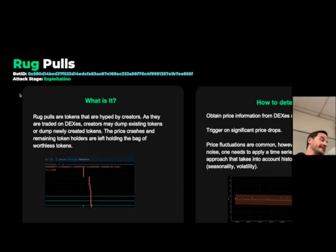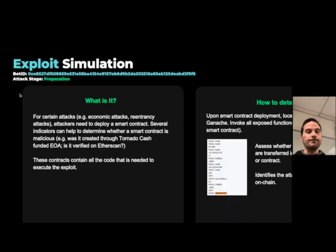Rug pulls, we talked about rug pulls. Again, similar problem, right? After the rug pull, the damage is already done, but you should probably not continue to buy that token. And so there are detection bots that essentially use time series anomaly detection on price. So it essentially records the price over time, creates a time series model, and then alerts if it breaks out of normal range. And what this illustrates is that detection bots don't necessarily have to make a decision based on one transaction alone. They're able to keep state and reason on top of state.